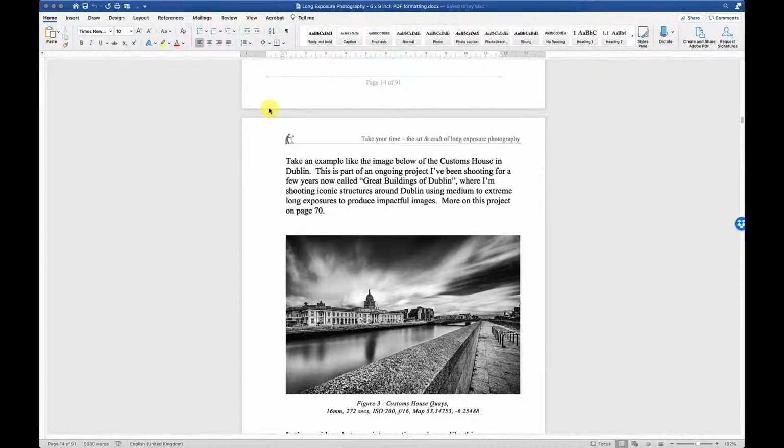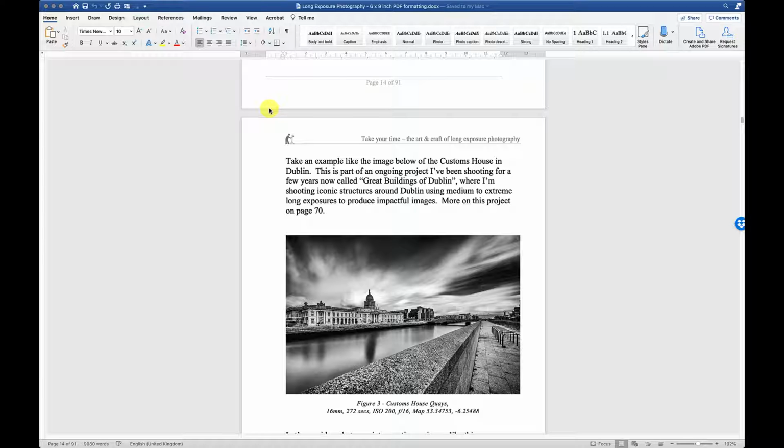This short video is aimed at showing you a couple of things in Microsoft Word which can help you when you're editing longer documents. So I just want to show you the navigation pane, which we can put on the left hand side, and then the styles pane that we can put on the right hand side when we're editing a document. So I've just opened up a document that I'm working on at the moment.